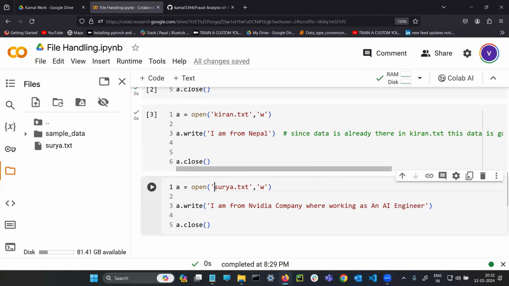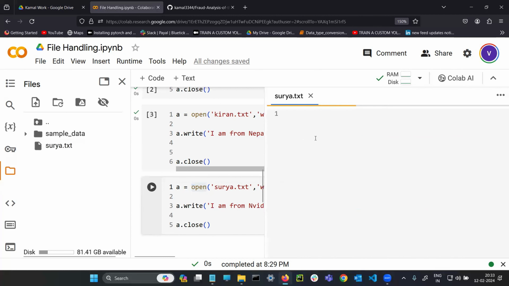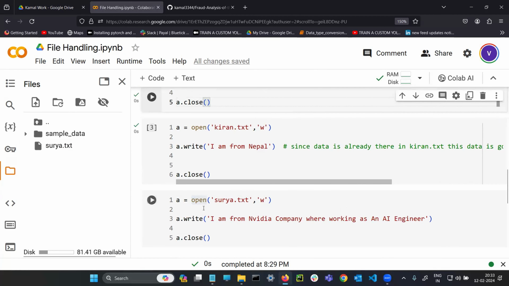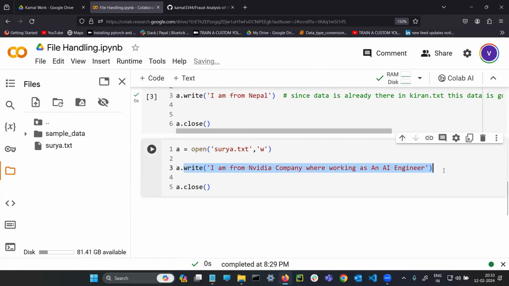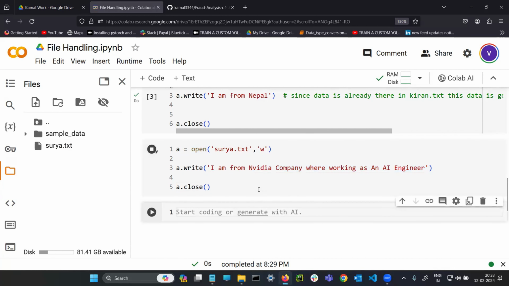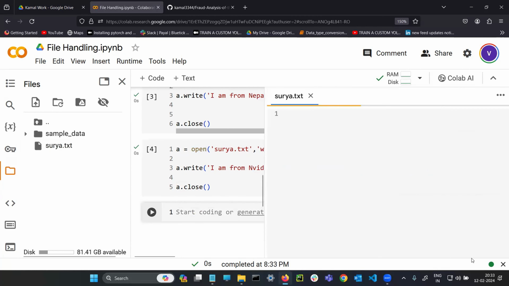I'm going to open the surya.txt file in write mode. W will check whether the file is there or not. Yes, the file is there. It will open the file. Already there is data in the file. That data will be overridden with the new one. After that, I'm closing. That is the power of W. W will override.